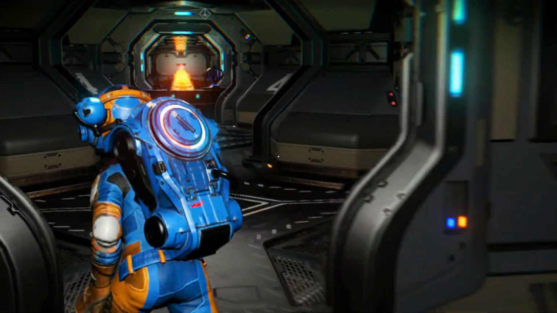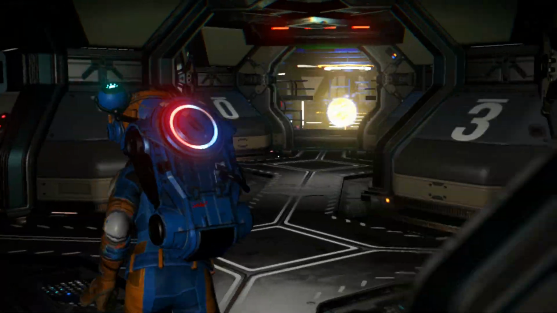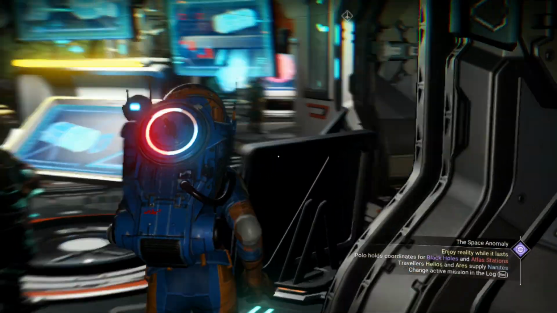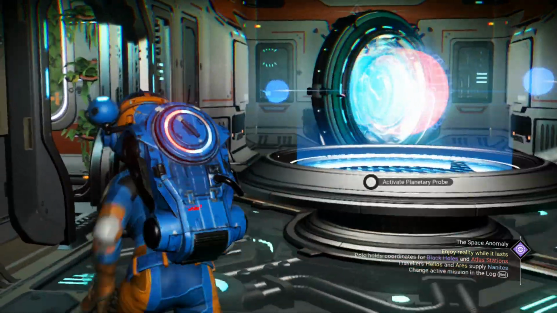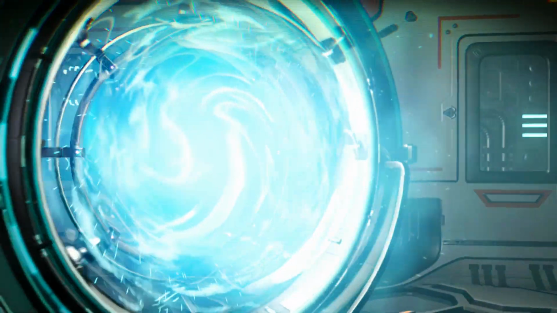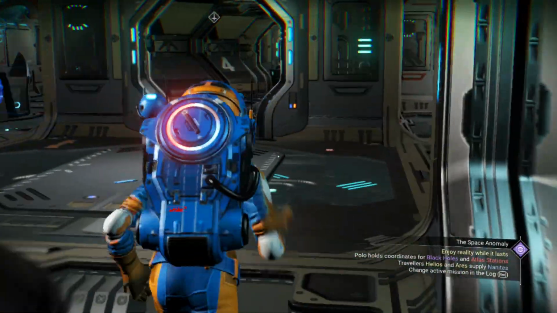But I figure I'll have a few things. Wait, one thing I'd like to check first. I want to see if the space station shows up. It doesn't. Okay, I still have to manually fly out there.